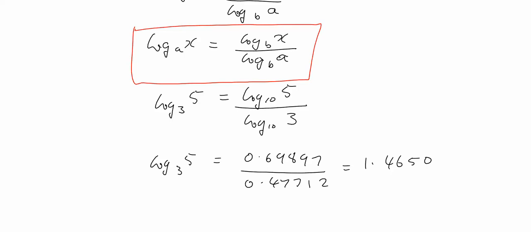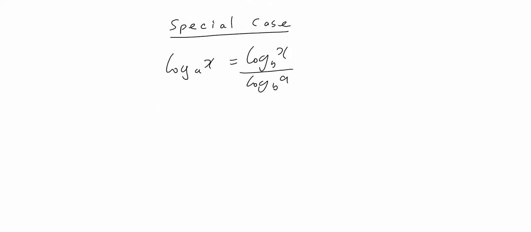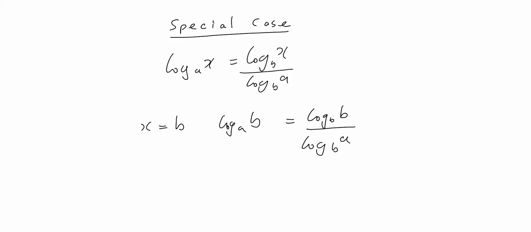Though some calculators do have a button for log of a to base b where a and b can be any value. Now there is a special case here. Supposing x equals b, we'd have log of b to base a equals log of b to base b over log of a to base b. And log of b to base b, of course, is 1.